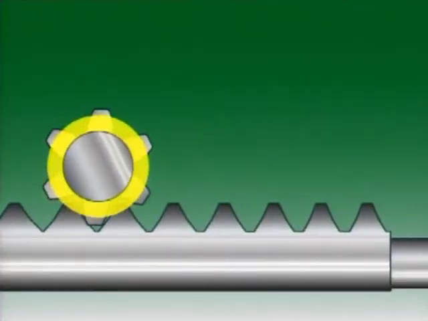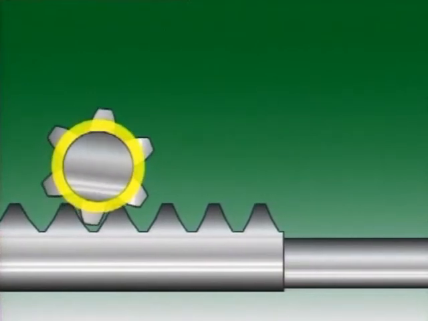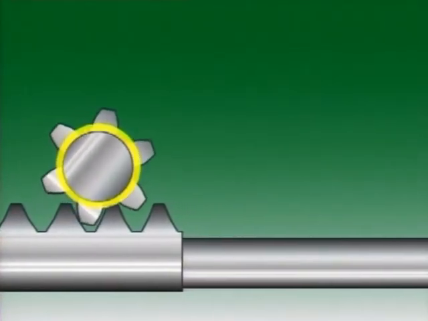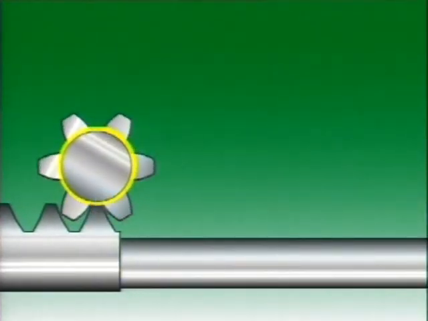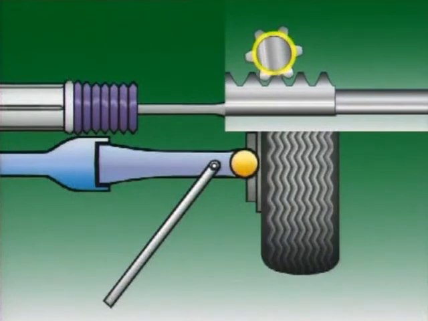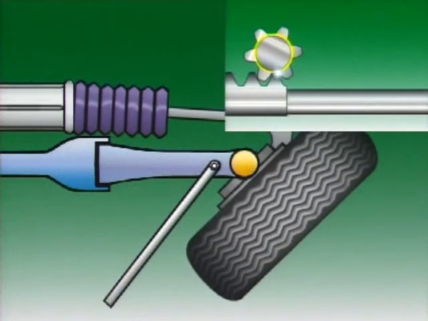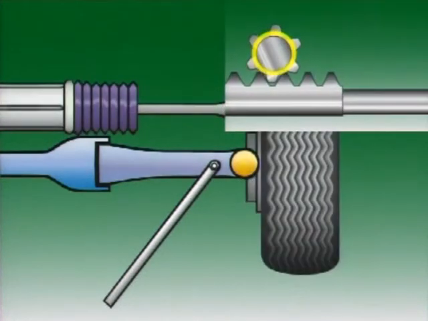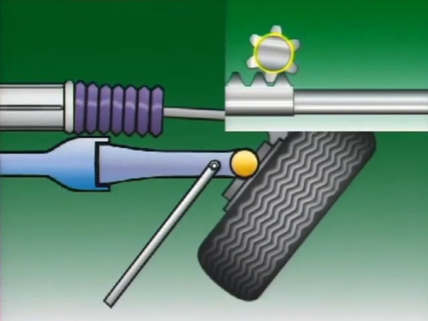As the pinion turns and moves on the rack, the gear contact point between the pinion and the teeth on the rack changes. This change in tooth contact changes the effective diameter of the pinion. Then, for the same amount of steering wheel rotation, the rack moves a shorter distance near the ends of the rack than near the center. Effort needed to turn the wheel stays approximately the same through the whole range of movement.